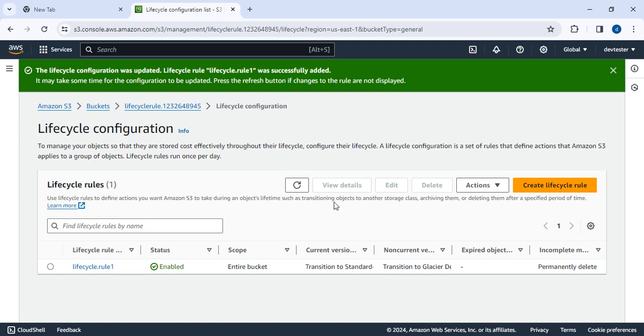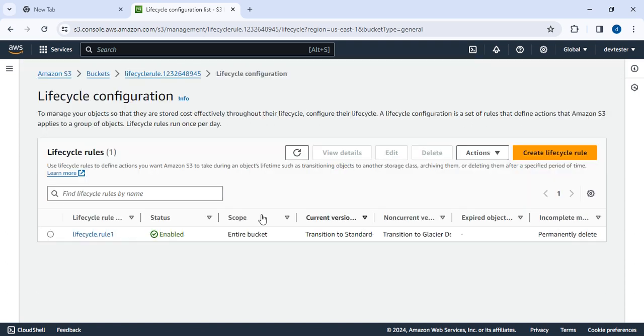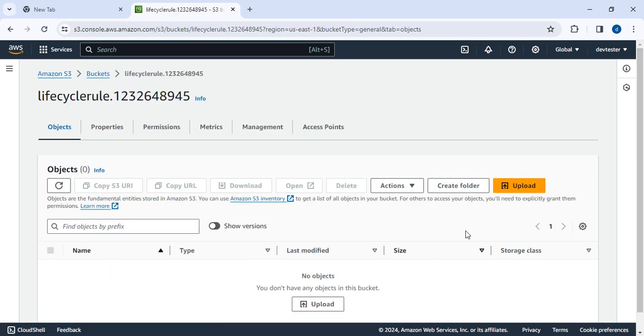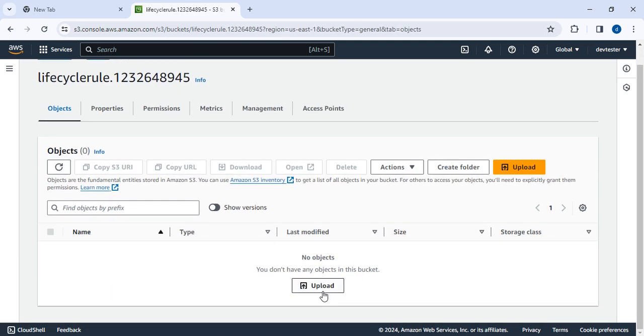This is the way. Up to now we have seen in the graphical user interface how to upload any object into the S3 bucket. This is the bucket. If I want to upload, I just need to click here on upload, and the files will be uploaded into this bucket. But right now my scenario is different. I just want to upload the files from my system to the S3 bucket through the command line interface. How will I achieve this?